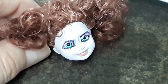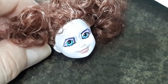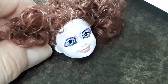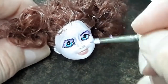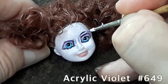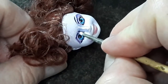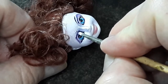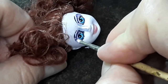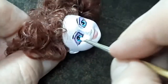Okay, so let's now put the eyeliner, the eyebrows back in, I should say. I'm still using the same purple. Nerve-wracking using such a tiny brush.